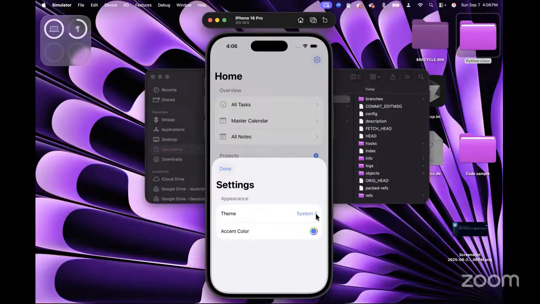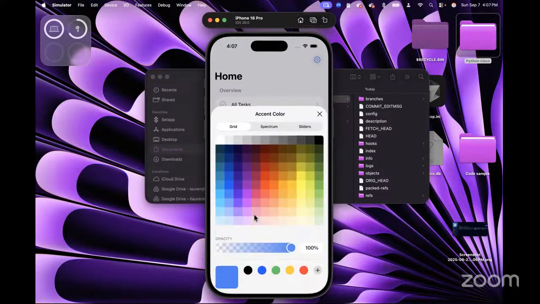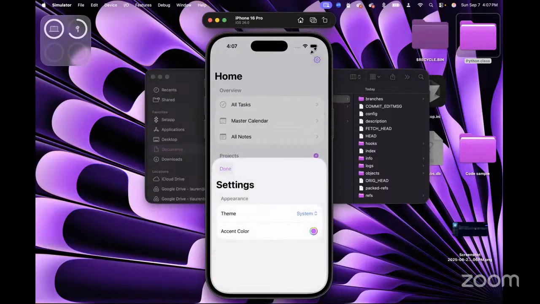Then you can choose from system, dark, or light. Dismiss context menu. So you can choose your dark theme, your light theme, and then system. System selected, so I'll keep it there. And then you can choose your cyan blue accent color. In this case, it's set to cyan blue. Purple 67. I'm going to set it to 49 purple because I'm crazy like that. And close it.